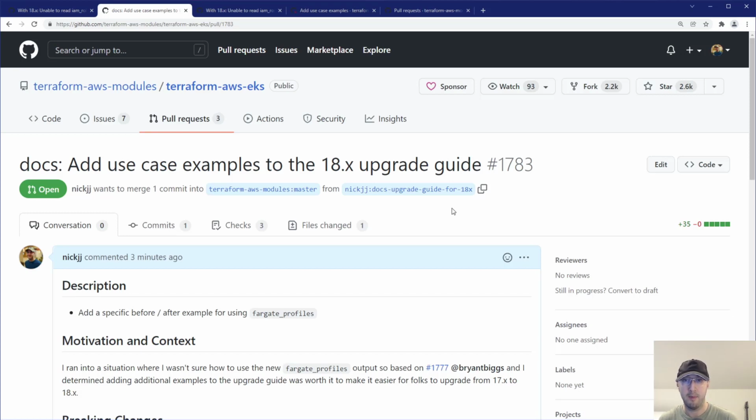So yeah, my thought process around open source is, if I can contribute back to the things I'm using, I'm going to take that opportunity and do that, not every single time, but as much as I possibly can within reason, right? So yeah, with that said, by the time that you watch this video, maybe this PR is going to be closed. I'll leave a link to this one in the description.